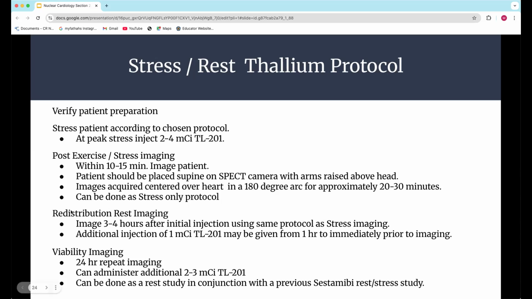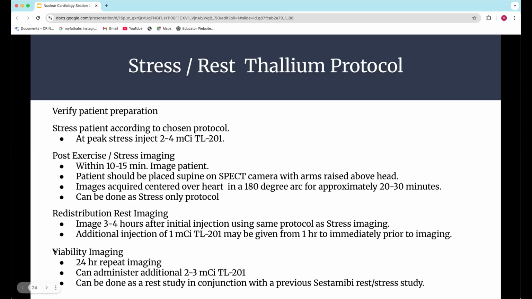What that means is you can wait, and usually you'll wait about 3 or 4 hours to give it plenty of time to go through the vasculature again and uptake back into the heart again. So usually after about 3 or 4 hours, you can simply put your patient back on the scanner. You don't need to give them more thallium, although there are some protocols that will add maybe a millicurie more after, but you don't have to. You can still get images, but you'll image them again. Imaging will pretty much be exactly the same, but at this point, they've calmed down. The vasodilation has gone back down, and everything's back to where it would be at rest. That thallium gets back into the myocardium, and then you can simply image them again, okay?